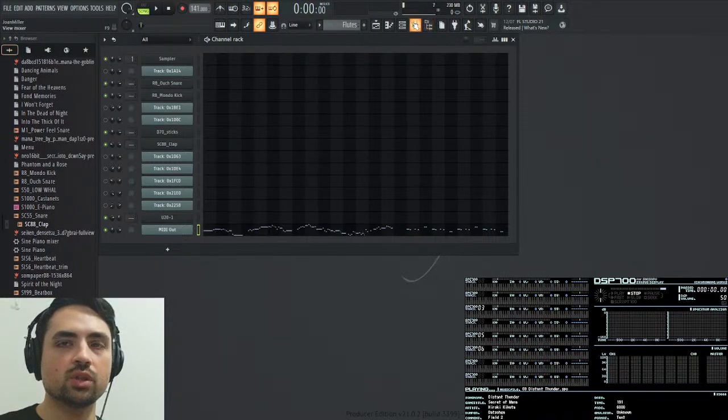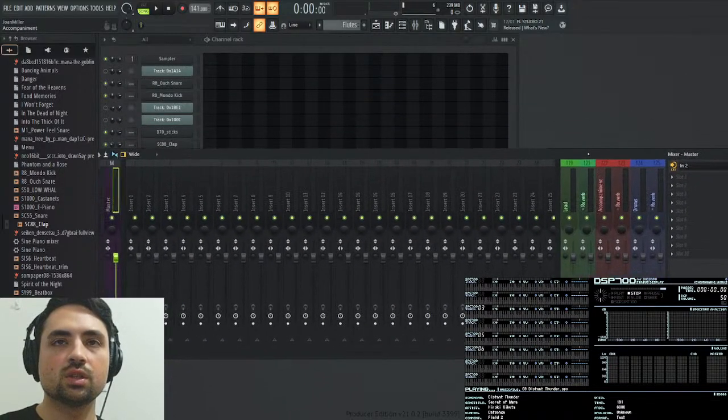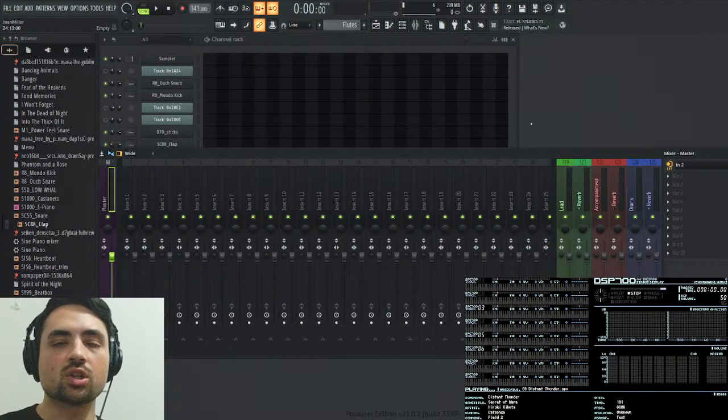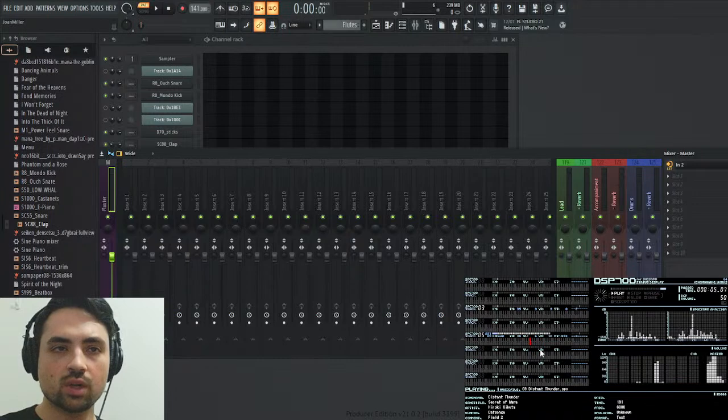Well, no, actually, I need to set FL Studio to take an input from my Scarlett. So let me play that. And that's actually the perfect volume right there. Wait, was that the right octave? I don't remember. No, that is not the right octave.